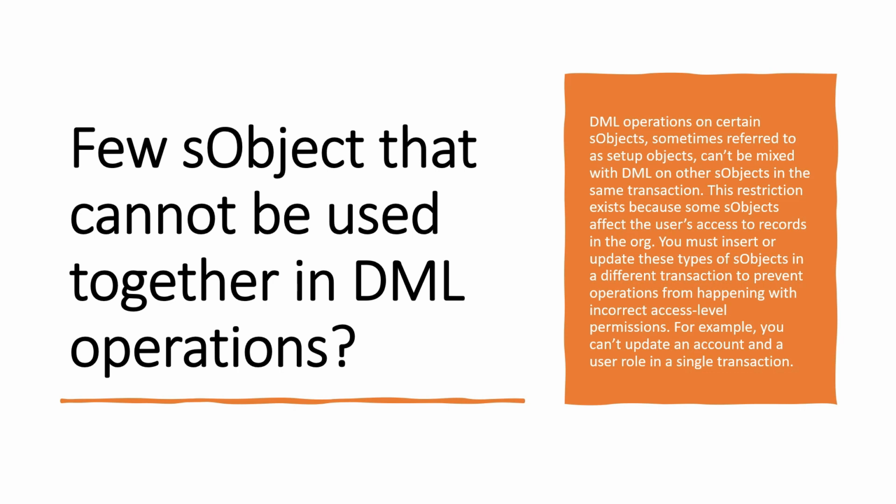DML operation on certain sObjects, sometimes referred to as setup objects, cannot be mixed with DML. This restriction exists because some sObjects affect the user access to records in the org. So you must update these types of sObjects in a different transaction to prevent operation from happening with incorrect access level permission. For example, we cannot update an account and a user role in a single transaction. So it has to be done in different transactions.